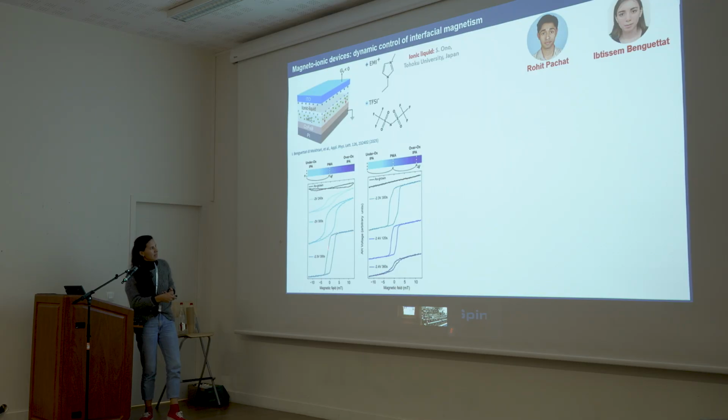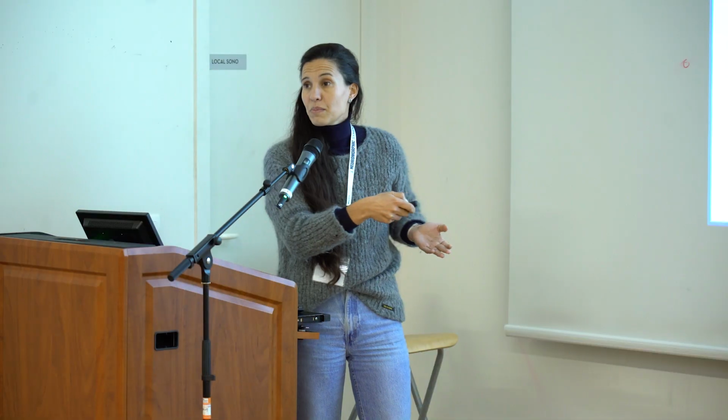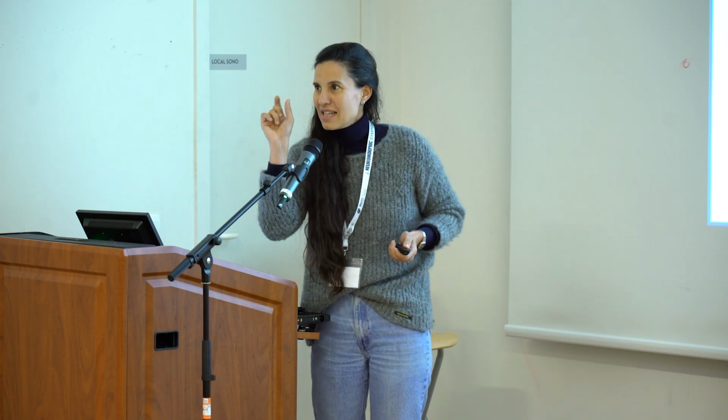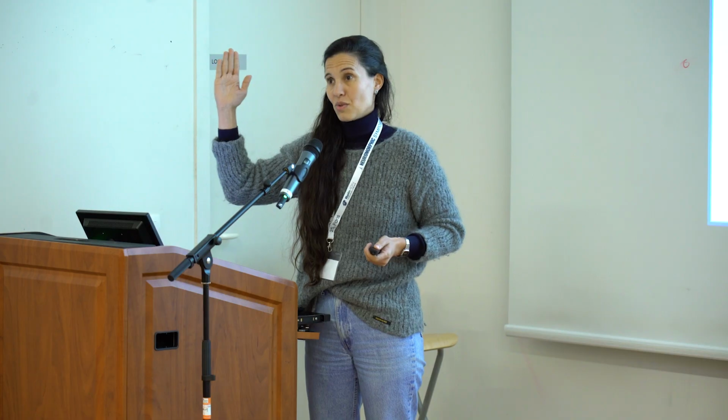And yeah, this can be even a little bit more complex. You can go all the way up to getting your full signal, but you also have to be careful, because if you do it a little bit fast, which is another sample where we start from the as grown, then you can go past the perpendicular anisotropy, this nice hysteresis loop, and end up without signal again. If you don't have enough oxygen at the interface, your spins will be in plane. But if you have too much, they will also be in plane. So there is this narrow window in which you can get the spins to point out of the plane.